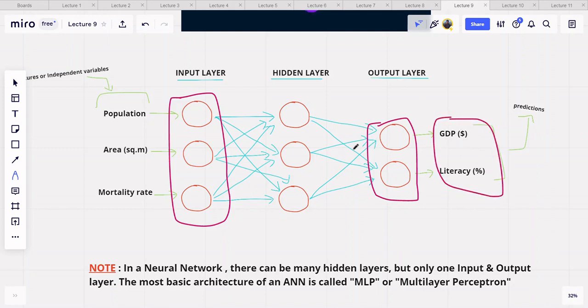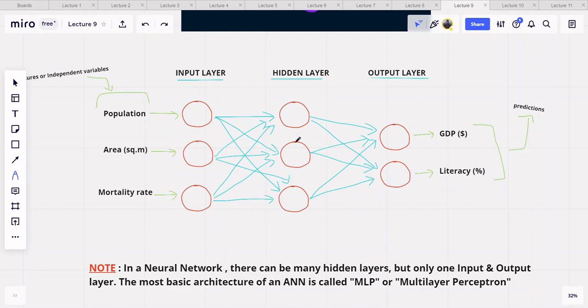Keep this in mind: the input layer basically defines our input variables. Our input layer is just our independent variables.